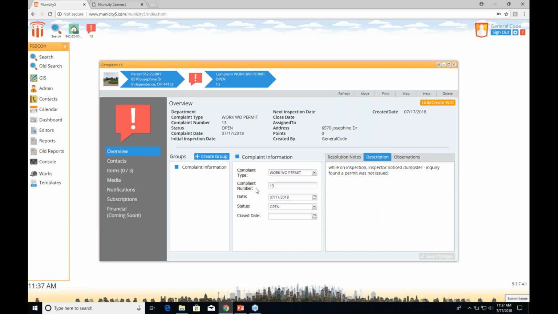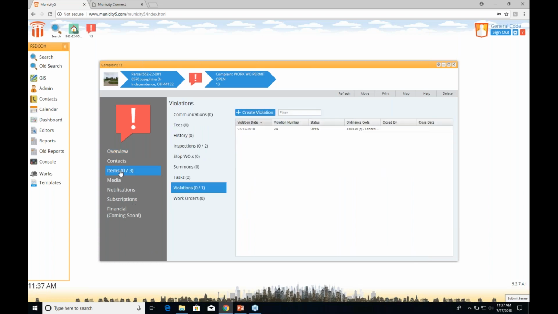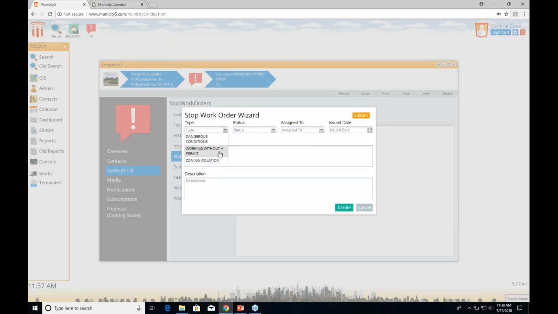In this case, our complaint type is work without a permit. So depending on how your community does things, you may need to issue a stop work order. So again, right on that complaint, I can go to the items section here, and we have an area for stop work orders. So if I want to issue that, I can just hit create stop work order. We'll say in there work without a permit.